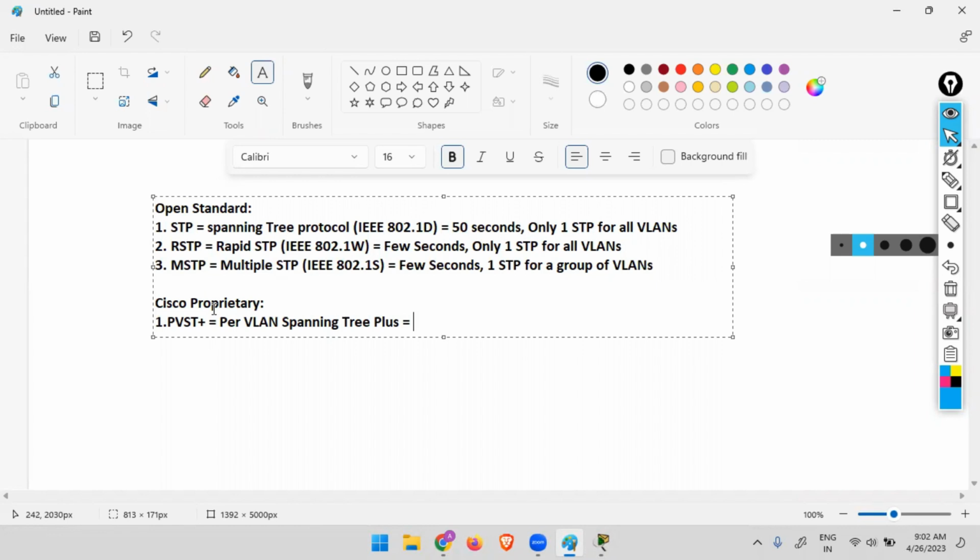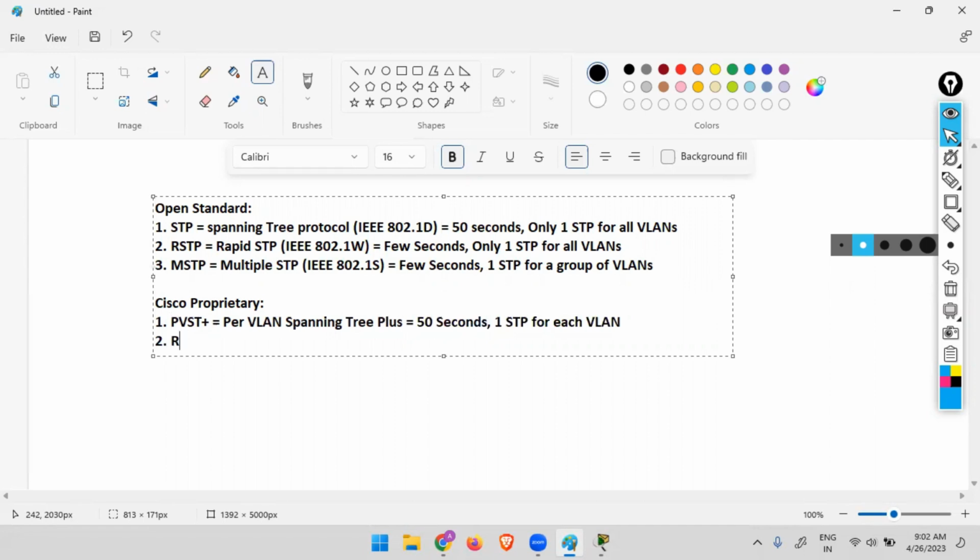Okay. So it was similar to your STP only, taking 50 seconds. But here, one STP for each VLAN. Now again the time. When RSTP came out, Cisco also generated their own protocol.